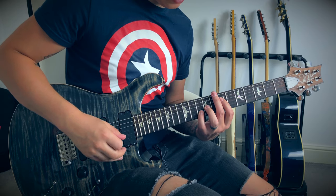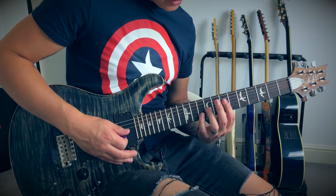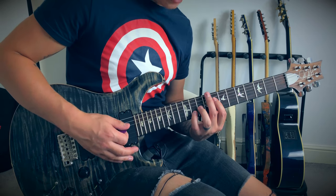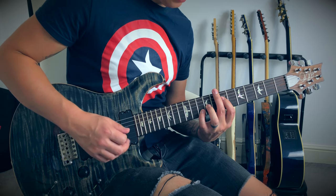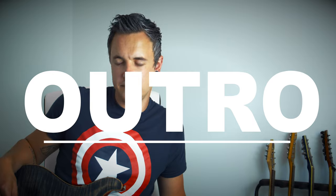Then there's a tremolo part. I have it set to quite a sharp tremolo sound — not smooth — and we're hitting almost like a power chord up the octave: seventh fret of the D string, ninth fret of the G string, tenth fret of the B string. Then that whole shape up one fret, then up two frets, back to the seventh fret, up to the eighth fret, and then down to the fifth fret. With a tremolo pedal it sounds really, really cool, and then it goes to a slightly different chuggy guitar part for the outro.